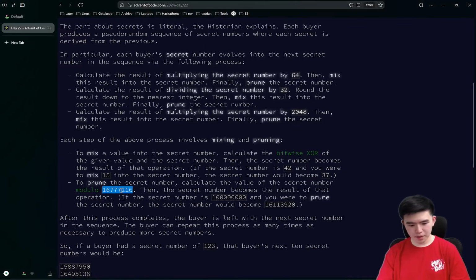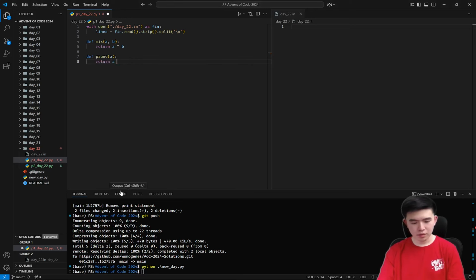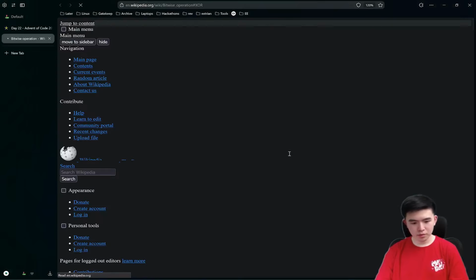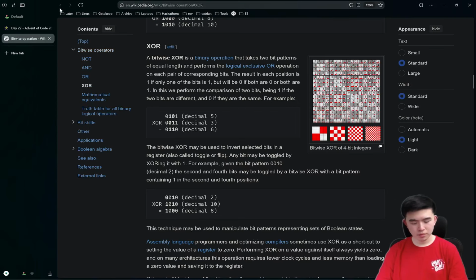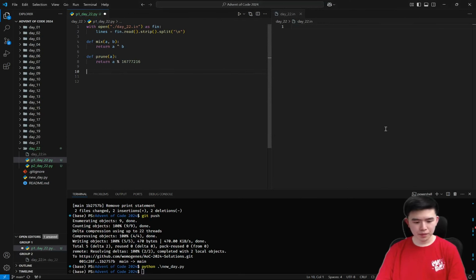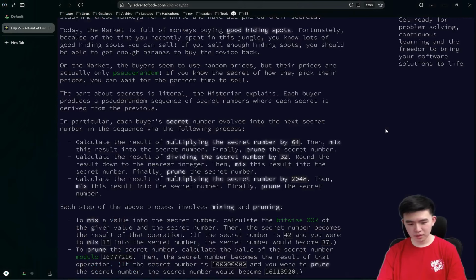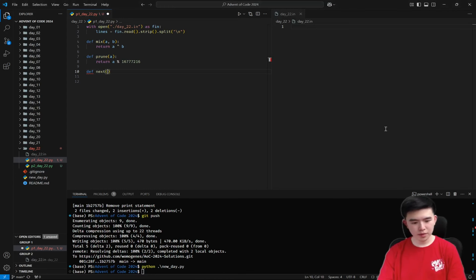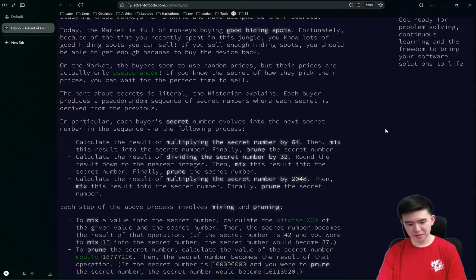Prune, we've got to take something mod this. And we need to find a pseudo-random number generator. Okay, I'm going to override the default next function.